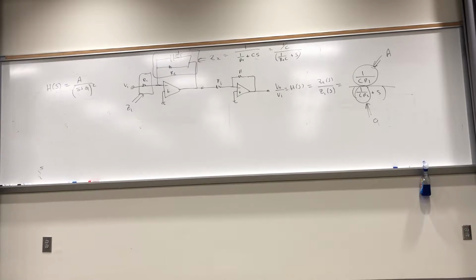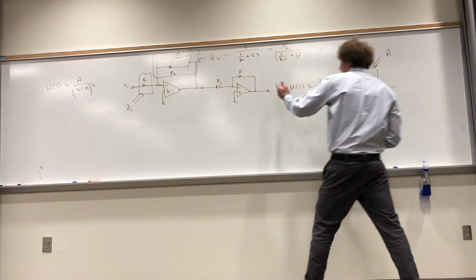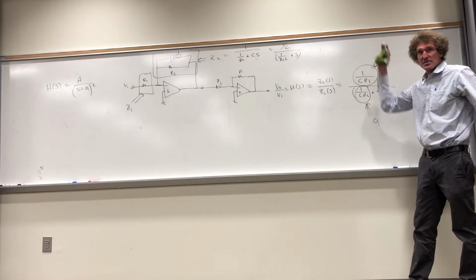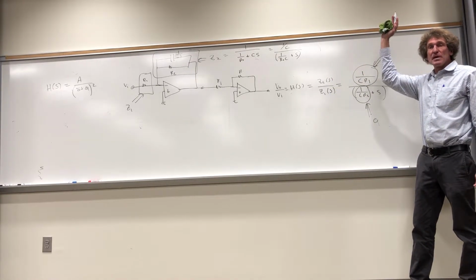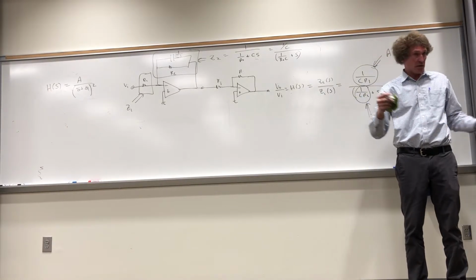How about we put two of these in series, right? If this is the transfer function right here, of this and this, what if I put it in series with another one? How many see that? That would give me a double pole, wouldn't it, class? Give me a show of hands if you do. Right? Because they're in series, you multiply the first transfer function by the second, correct?